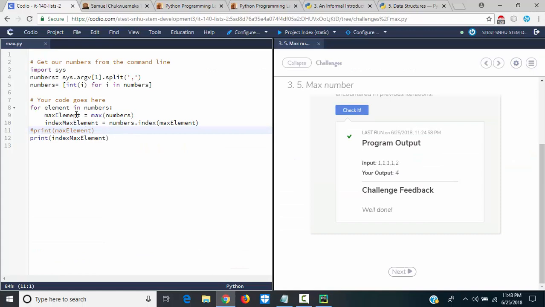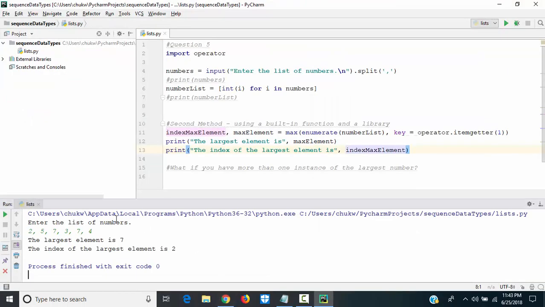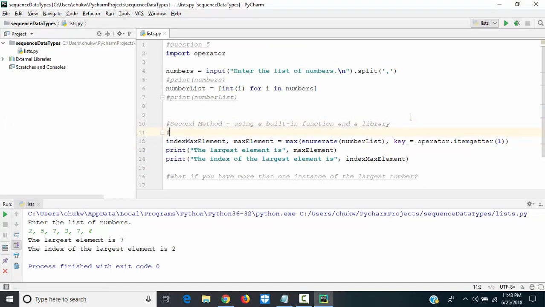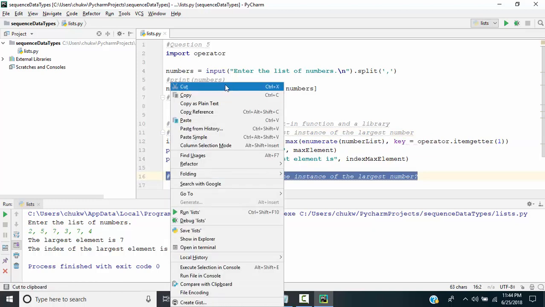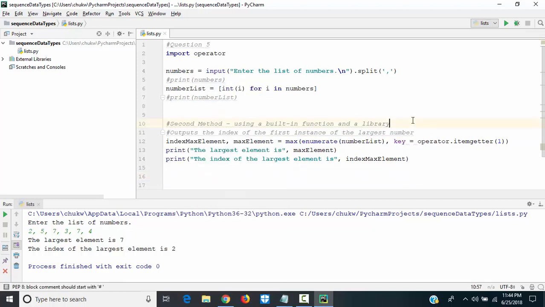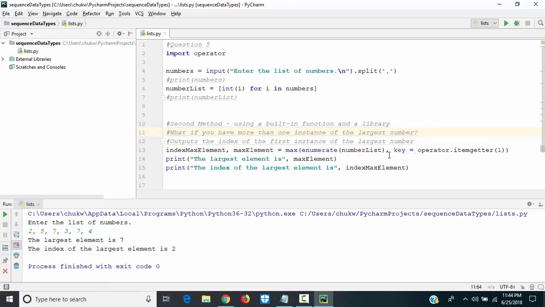First instance, because this is the first method. This outputs the index of the first instance of the largest number. I'm going to cut this and paste here.